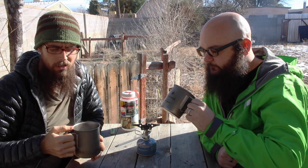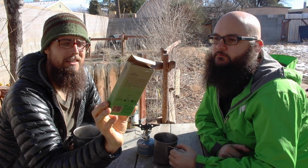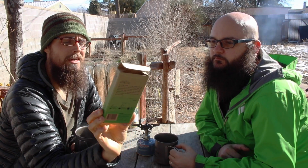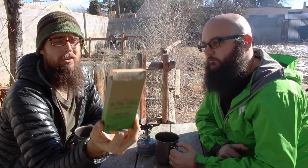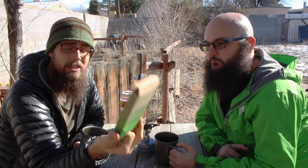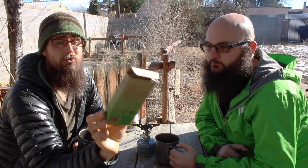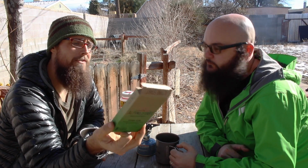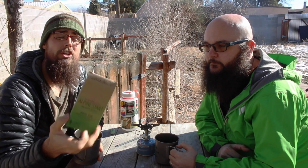Yeah, definitely good. So, one downside to a coffee like this is this box was $8, $9. So that's about $1 a cup of coffee, which is pretty expensive. If you're on a budget on the trail, probably not your best option, but it is definitely really good coffee. If you're going out for a handful of days, maybe a section hike or something, picking up a box of this and having some good coffee is probably definitely worth it.